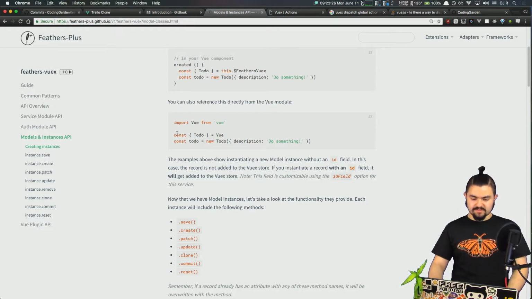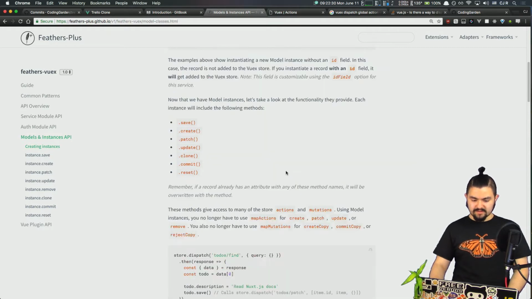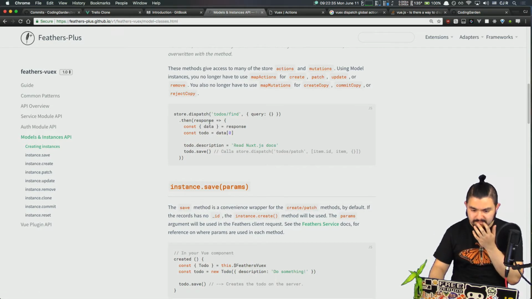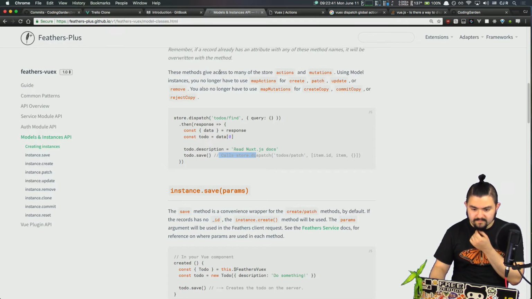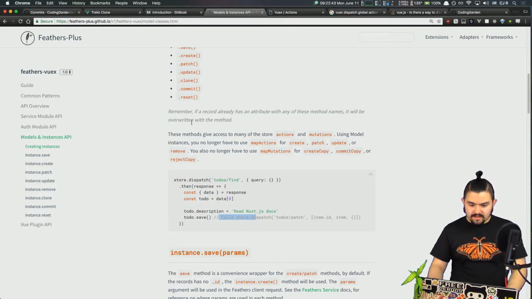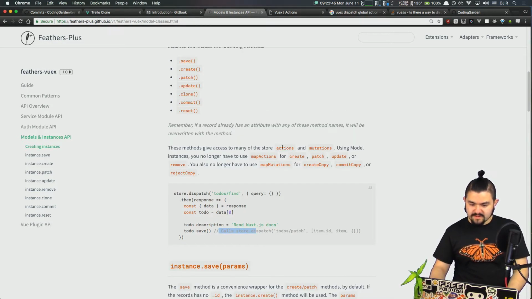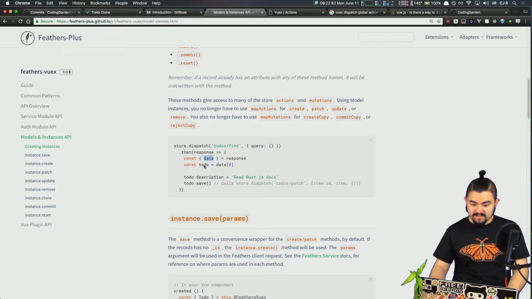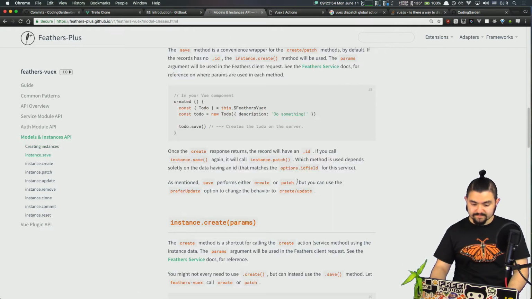It's super curious though. So doing this doesn't seem to be working. Not totally sure why. These methods give access to many of the store actions. So if you dispatch something, you're going to get back data, which actually does have something like save on it. Okay.